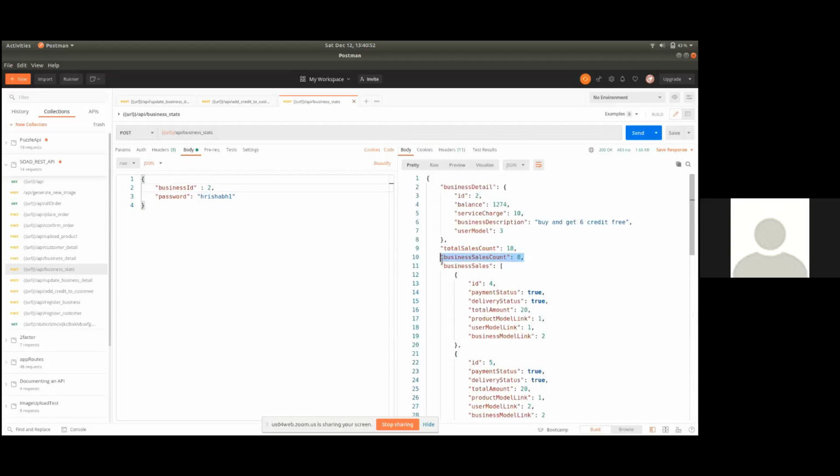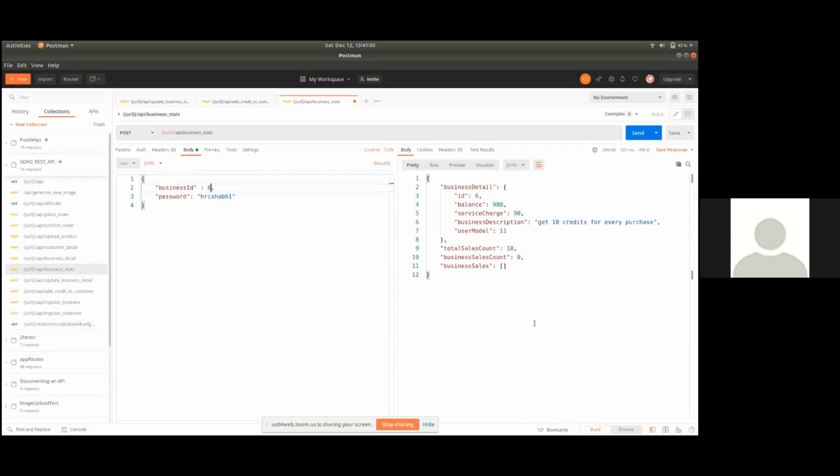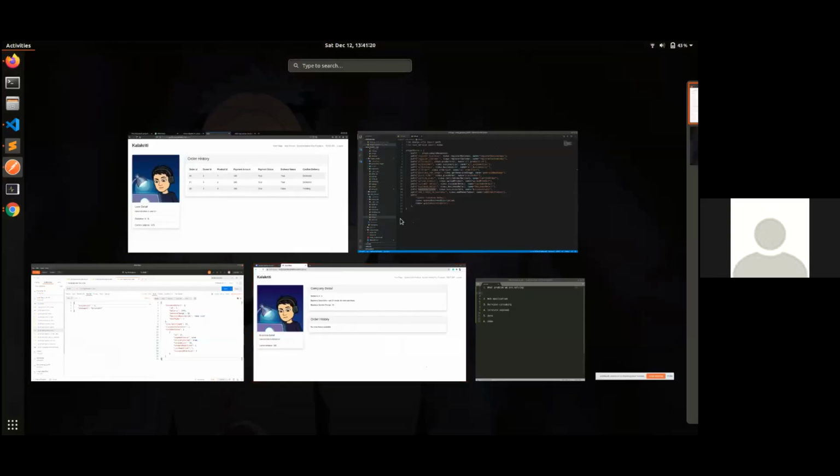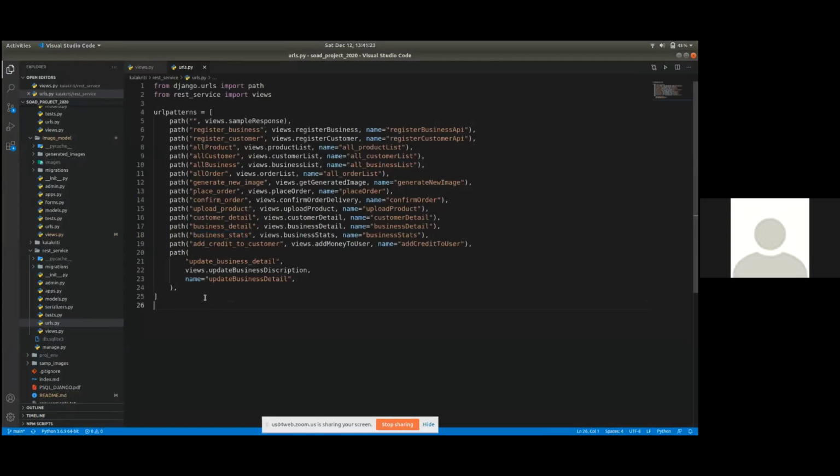Business 6 cannot access business 2 because it needs the password. But with this, business 6 can see how it's faring compared to others. Let's say if I go with business 4, business 4 has just one order placed compared to others. So this could serve as a good metric for businesses to analyze and change their strategy going forward. So that would be all the business services, RESTful services that we are providing on our end. For more on the generation of images and how we are handling it, Sayam will take over.